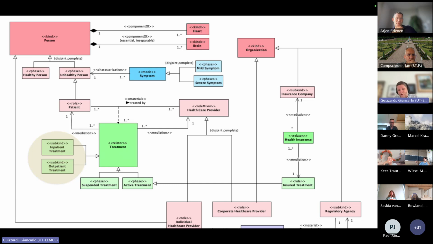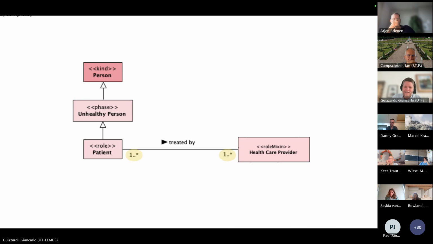It can have parts, it can have a bunch of rights and obligations and liabilities and powers related to both parts of the treatments. It can change in time and so on and so forth. It can even play roles, like an active treatment can be insured. So we have another relator connecting relators, right? So health insurance would connect an insurance company in this case with the relator treatment. So what is insured is the treatment.